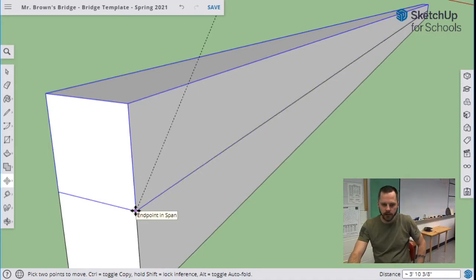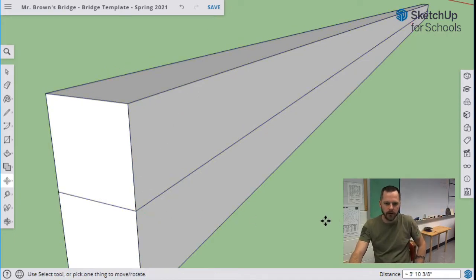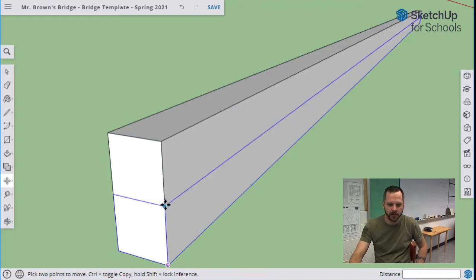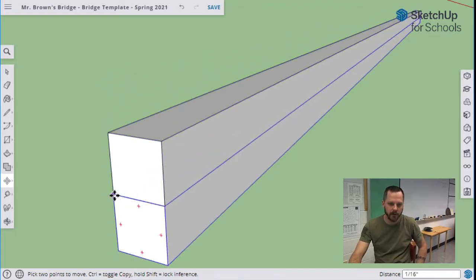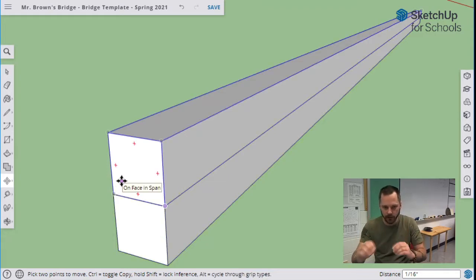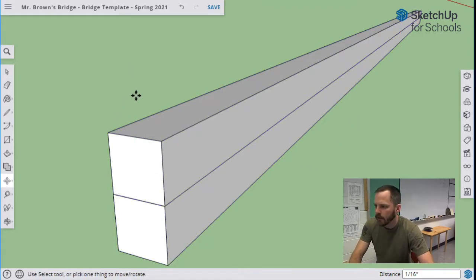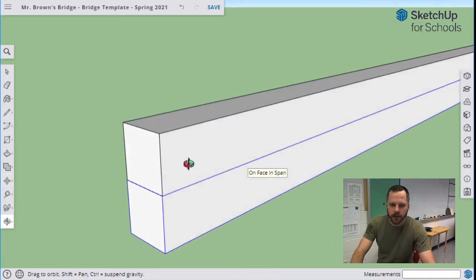And I click here, and you see that it snapped into place. So I can take those two parts, and because I grabbed the corner, I'm lining up corner to corner, and it's working well. All right, so that's another nice shortcut.